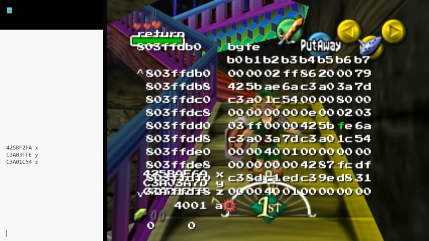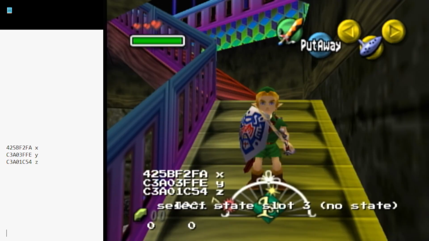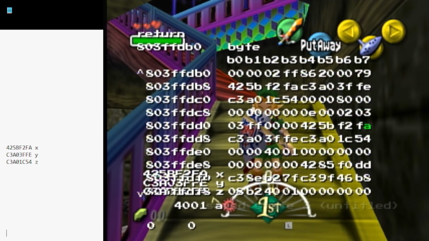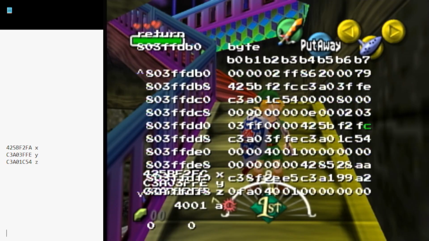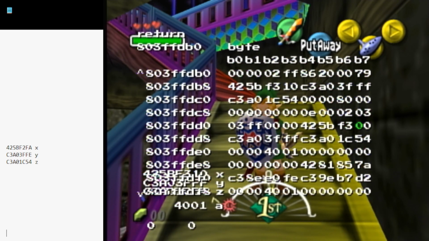However, this is actually not quite the full story, because there's a range to it. This is just what the final setup's position was. However, I can also change this a little bit, and you see the Y position does not change. So we actually do have a little bit of range here. And it's actually quite huge.